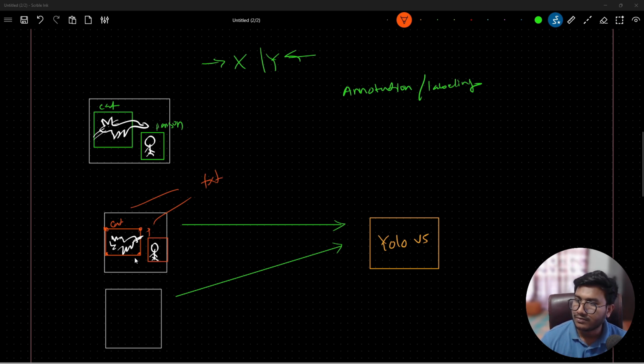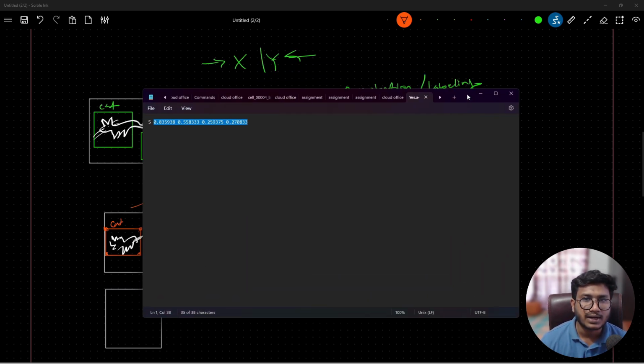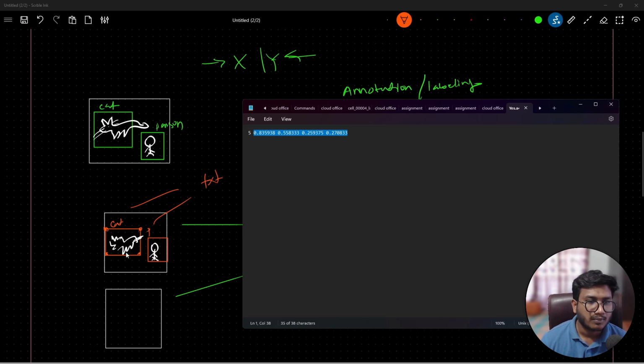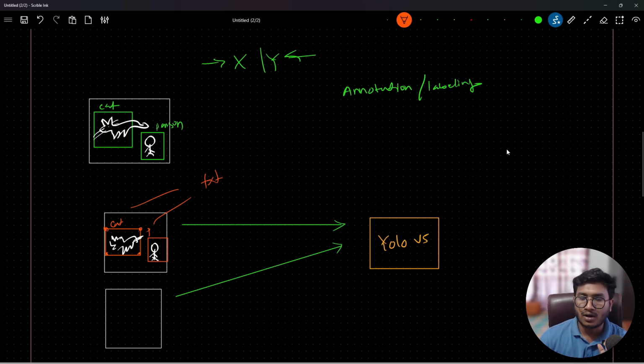So let me open this particular file again. Here you can see you are getting that particular actual object location and the object label. That means the object name in a numerical representation. So here 5 is just defined as a 5. I think you have heard of something called label encoding. Let's say you have 6 different objects: hello, yes, no, I love you, please, and thanks. 6 different labels you have.